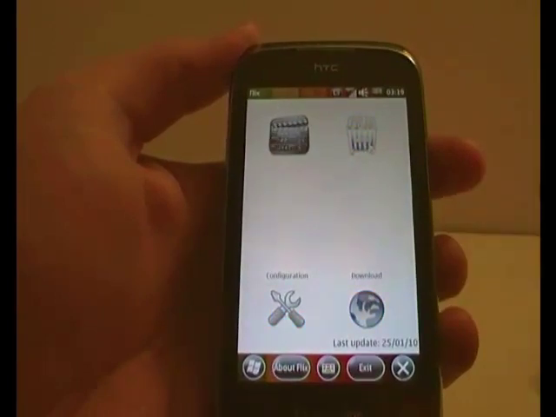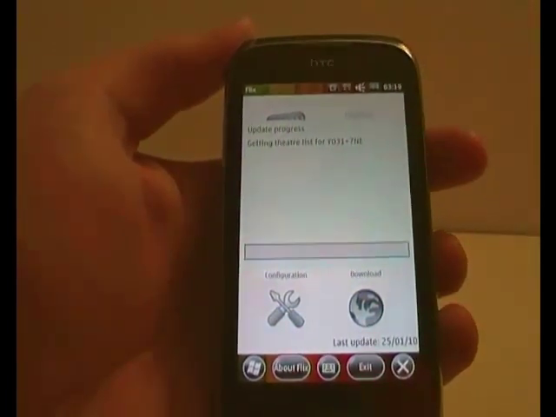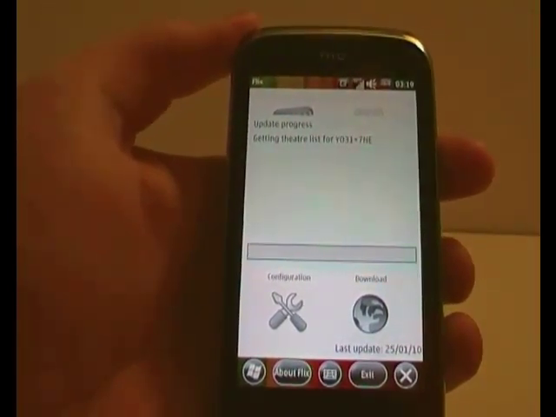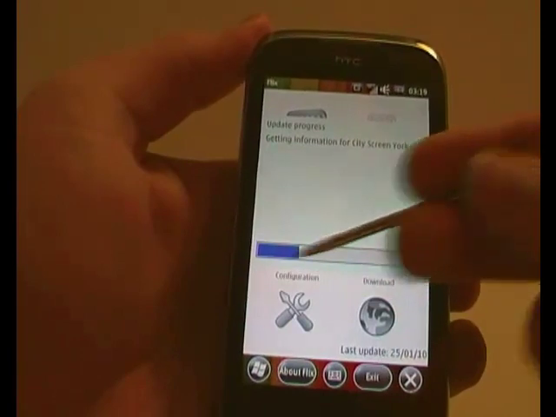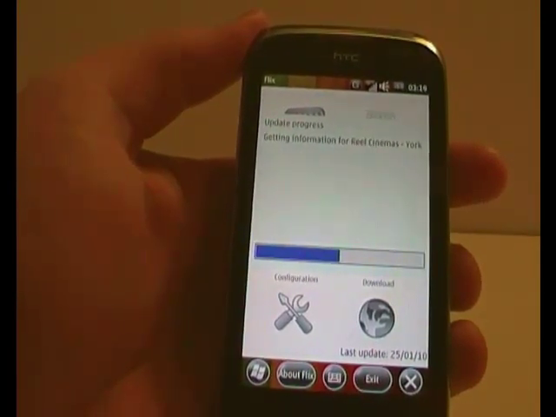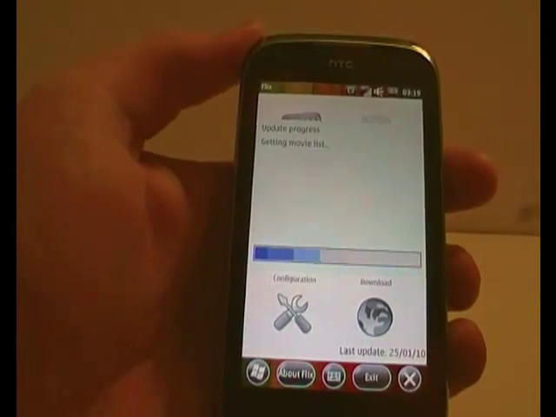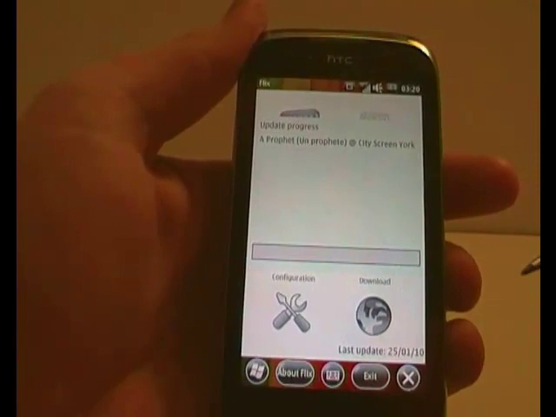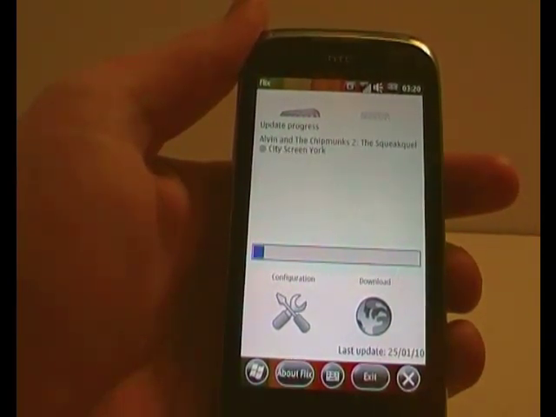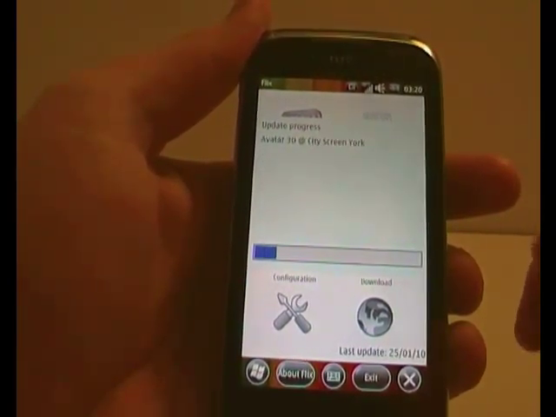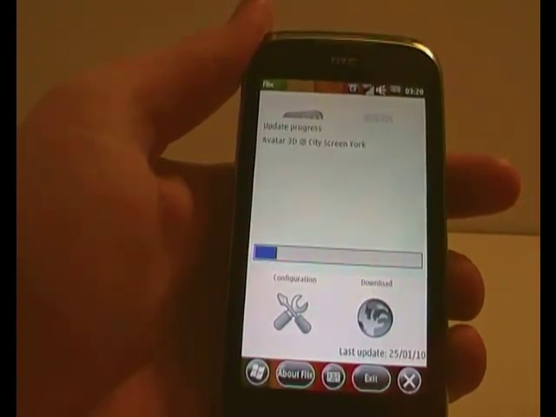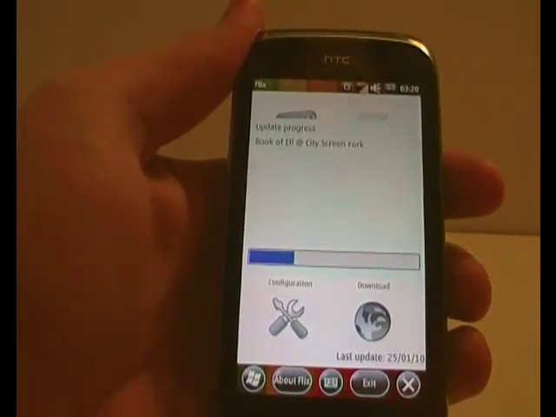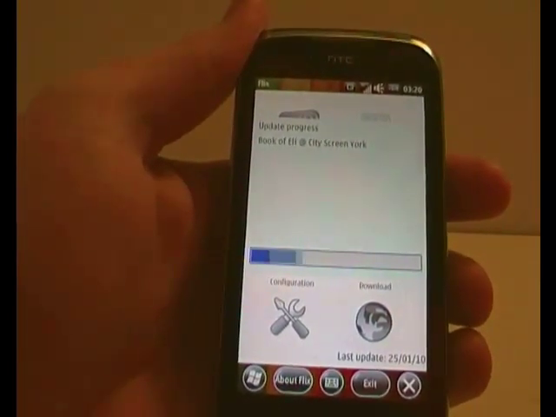To actually get the information, first you have to click download, and it'll update the progress of this, and that should, well, it's just connecting to GPRS. Downloading information. I believe this uses Yahoo for getting the information on cinemas, and it seems to work quite well. Just waiting for the second one. If you're using it on Wi-Fi or HSDPA, then it'd probably work even quicker.